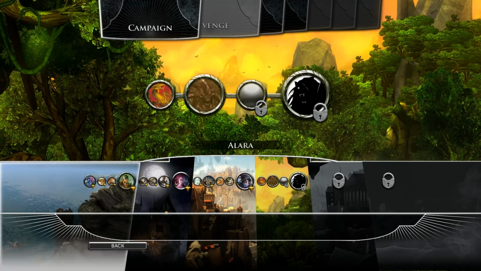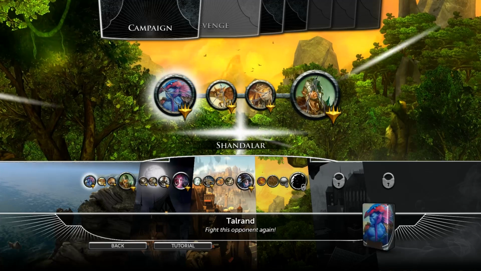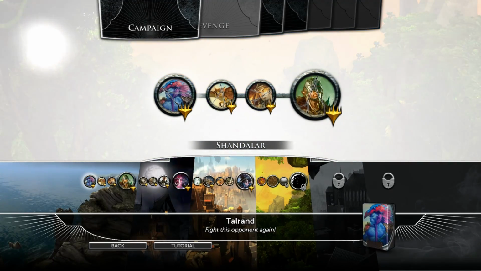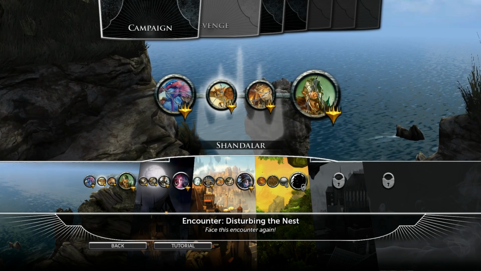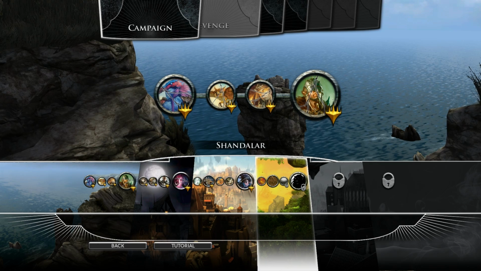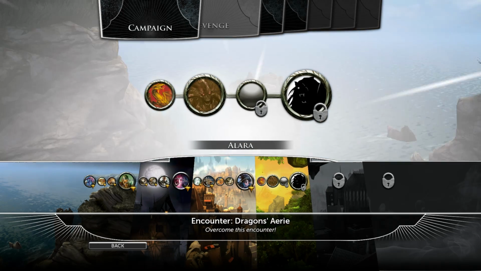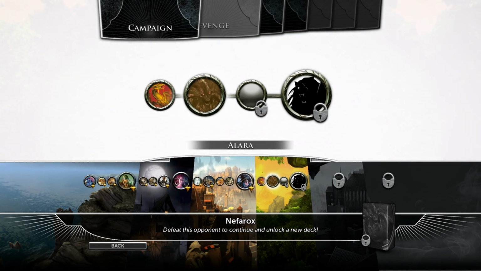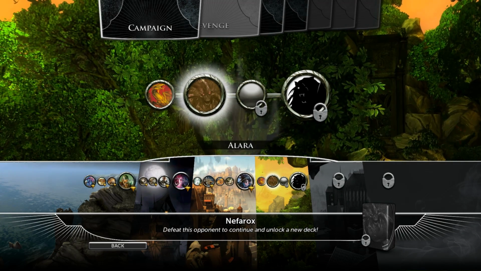So let me just show you the structure of a world. If we go back to Shandalar, the bigger circles are Planeswalkers, which if you defeat, you unlock decks, and the smaller circles are encounters, as you see here. This is the encounter Disturbing the Nest. What's cool about encounters is that they're unique in that they're not like a standard deck. It's usually a deck that'll only play one or two cards repeatedly, forcing you into some pretty unique situations that you have to deal with using your own regular deck.